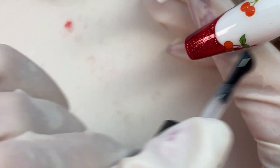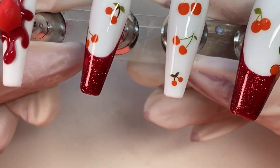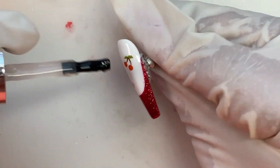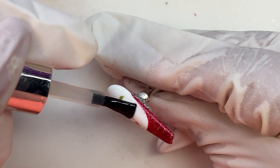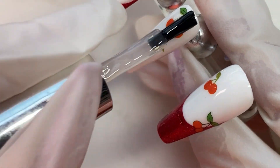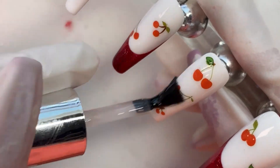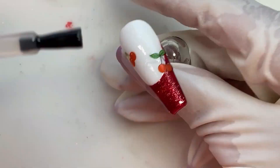And the thumb — then we're going to cure these. Now I'm going to do matte top just on the white part of these French tips. I'm carefully going around there — I was able to just do it with the bottle brush. You could get your detailer brush out if you want and do that around the edge of where the glitter part is, but I didn't — I'm too lazy. That entire one there gets matted, and then the thumb, same thing — just go carefully around that edge.